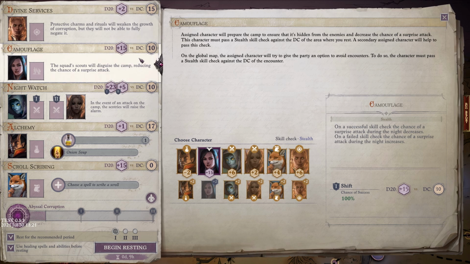Keep in mind that these numbers are going to change widely as you move closer and closer to the core of the wound on the world map.